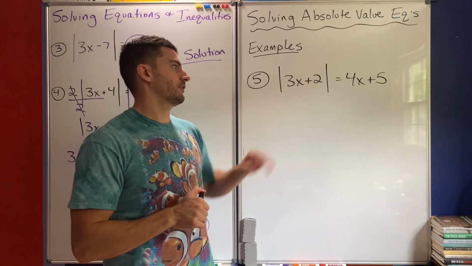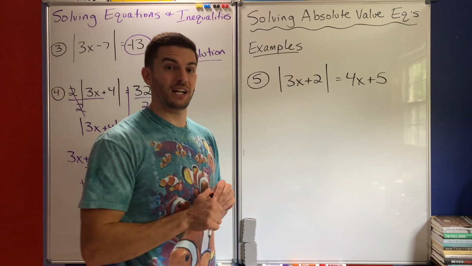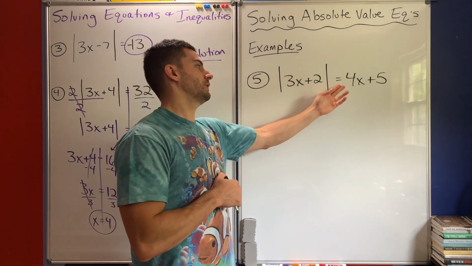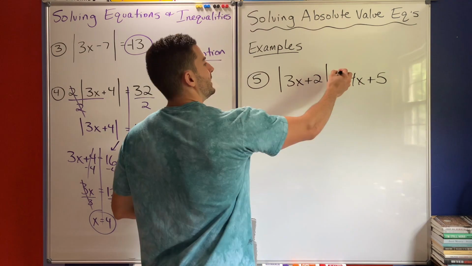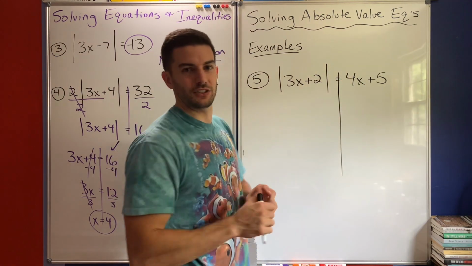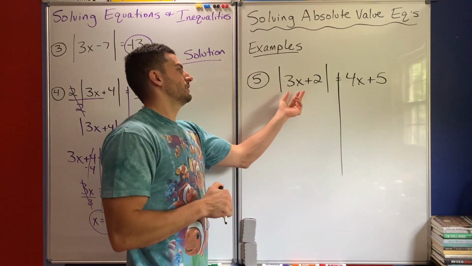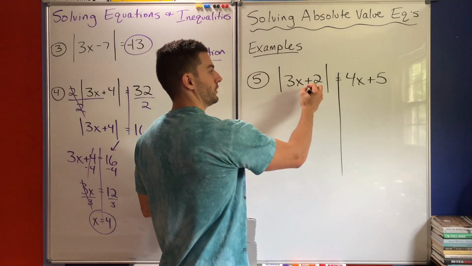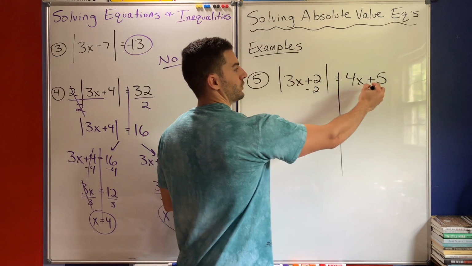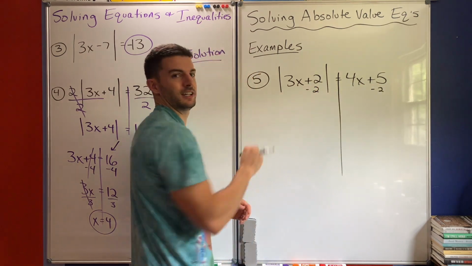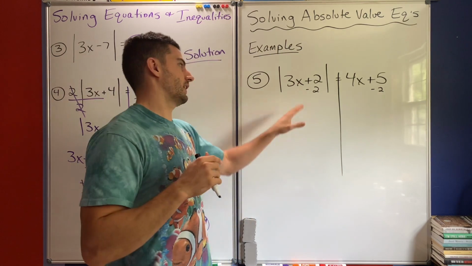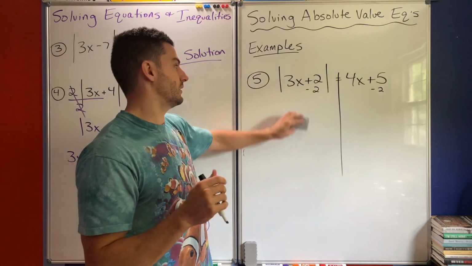Okay, so we have number 5 up here, and you see this one's a little bit more complex, right? It says absolute value of 3x plus 2 equals 4x plus 5. And just so you know, I probably should have answered this ahead of time, but you can't add or subtract anything from within an absolute value, okay? So like you can't minus 2 from both sides because when something's in an absolute value, it's kind of stuck in there. So you can't cancel that when something's in there, okay?